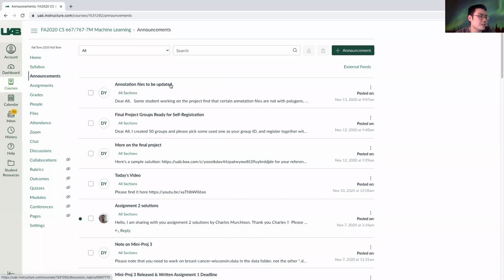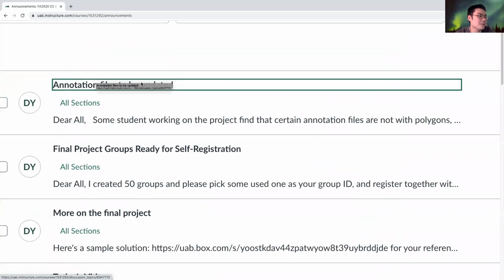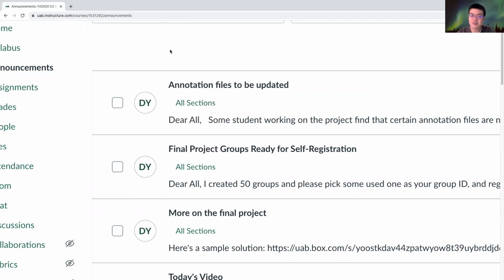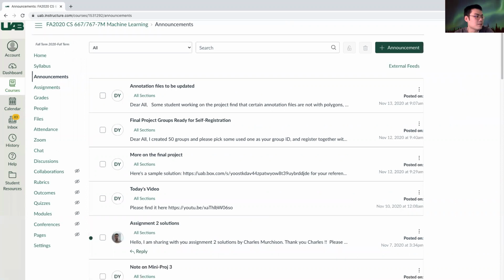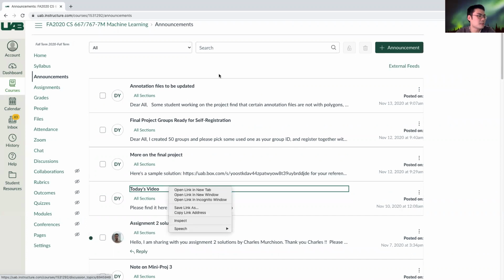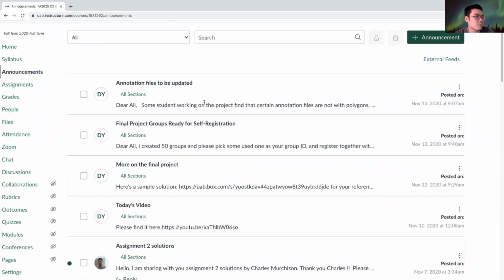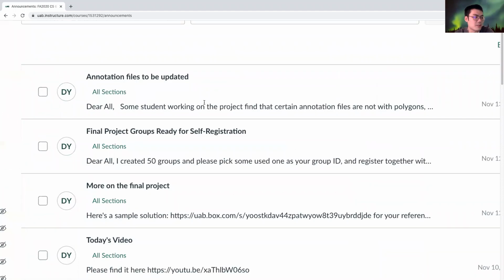We have some annotation files where, unfortunately, people are not using polygons, and that caused our pre-processing code to throw an error. So we will release the data next week, because some students are still fixing their annotations. Then you will be able to use that data to do the cleansing and to train the model. Right now, you can use some subsets that are already working, all using polygons, to make the model run smoothly.